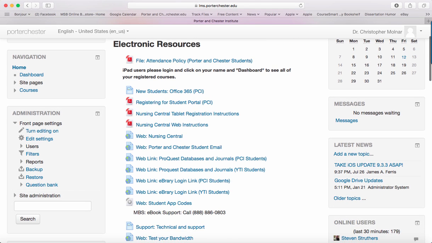So the first thing you're going to see is electronic resources. These are all things we wanted to make available for instructors and students so that they can go in here and check, for example, their iPads, and how to register for the student portal. There's login instructions for Nursing Central.